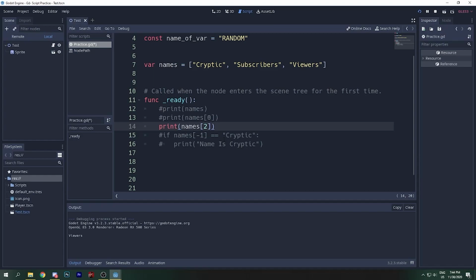Now, the main use cases of lists are, for example, you want to hold names of characters and then use those characters later on, and you can append those values. So in the next video, next section, we will look at how you can append and remove values from lists. So let's go.